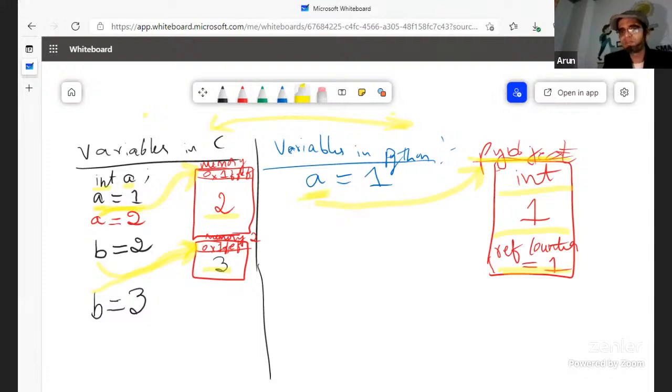And I'll let you know in a while what is the importance of this reference counter. Imagine if you're going to tomorrow change the value A equals 2, what will happen? A in Python is an instance for PyObject.